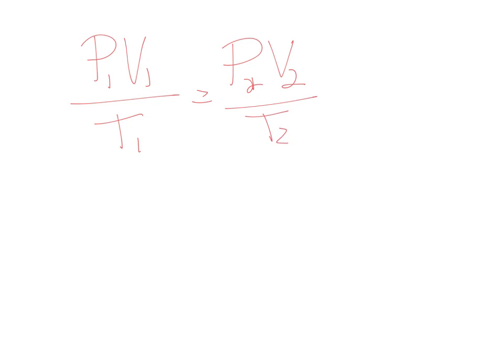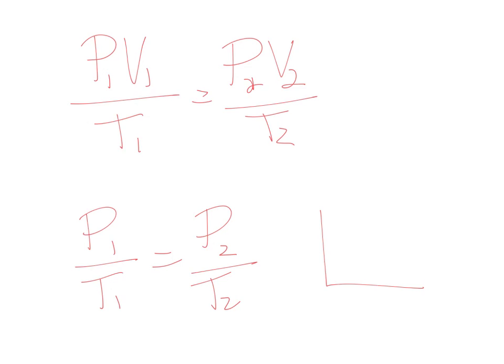We can put everything that we've learned so far together in the combined gas law, which you learned last year, or whenever you took chemistry. P1 V1 over T1 equals P2 V2 over T2. All these things are proportional. We did not talk about how pressure is directly proportional to temperature, but there is a question in your notes, an on-your-own question for you to think about that. It's very similar to the Maxwell-Boltzmann effect on volume.